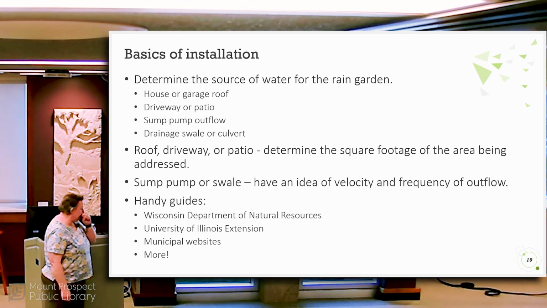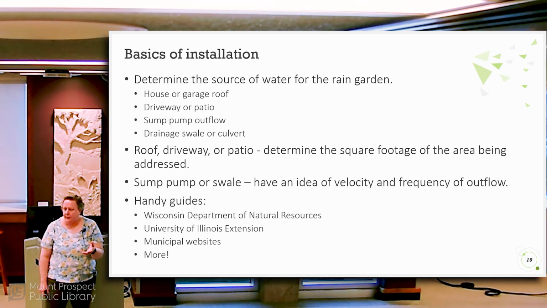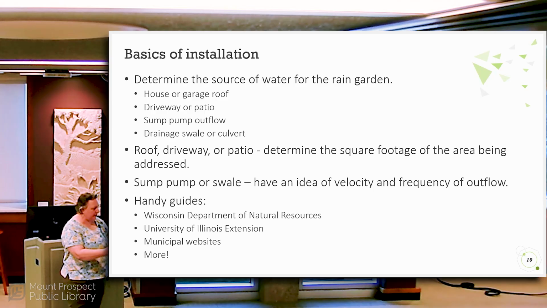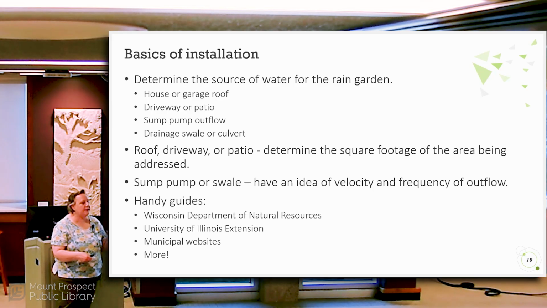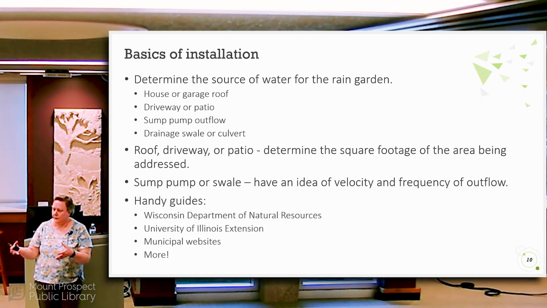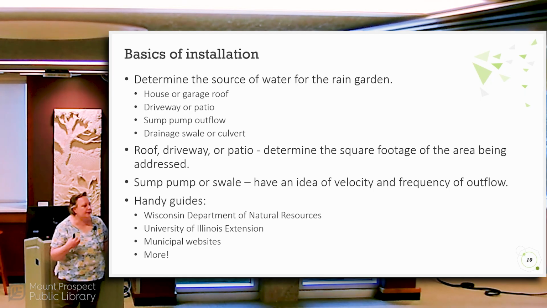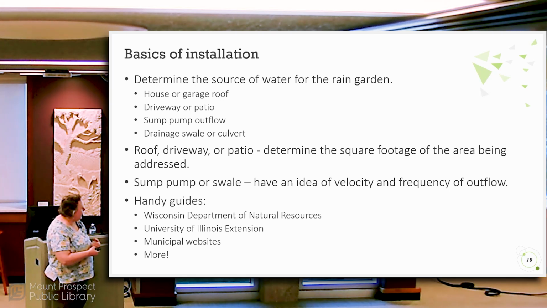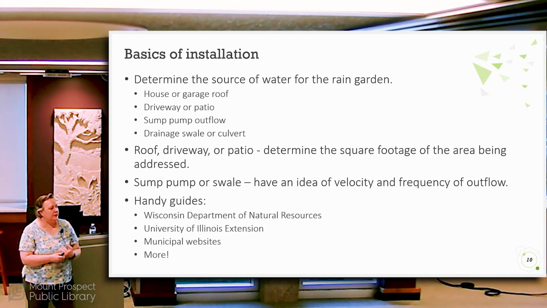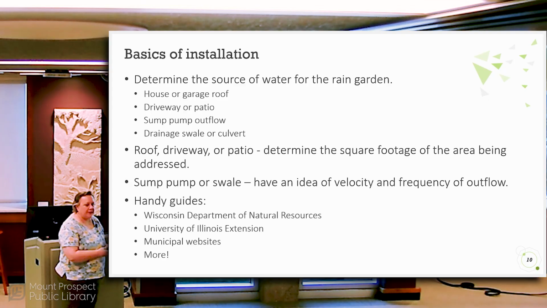Some things to think about are the square footage of the area that's draining into this garden. And also, if you've got a sump pump or a situation with a swale or a culvert, at least some idea of the velocity of that water. We did a tiny little dry creek for ours, and I'm finding out how much that sump pump can push pond cobble. Much to the delight of the robin population, but hey.